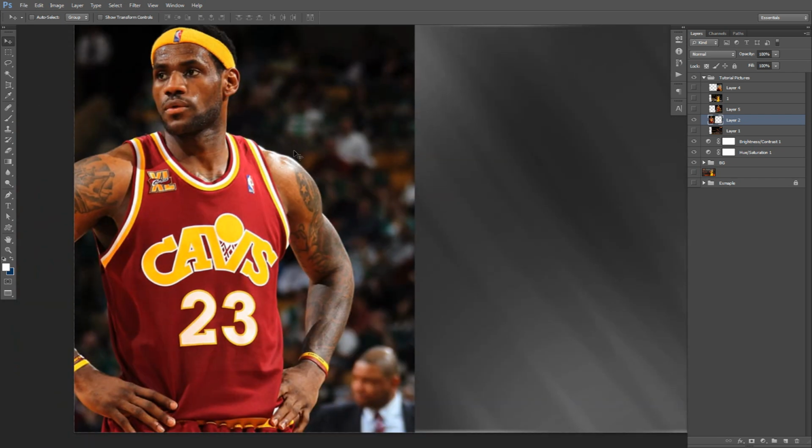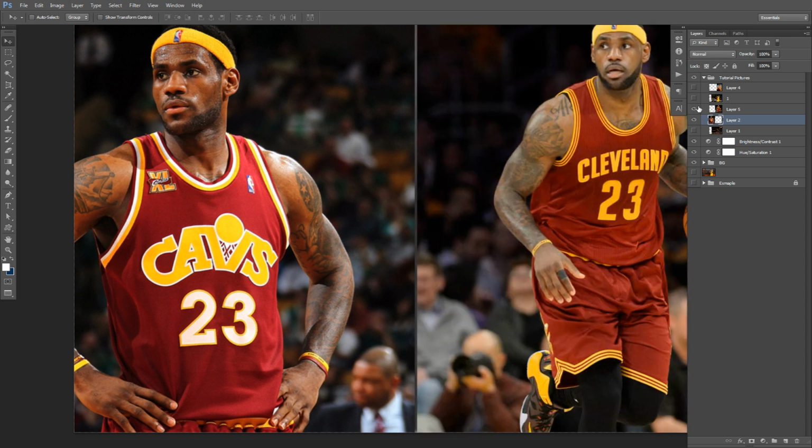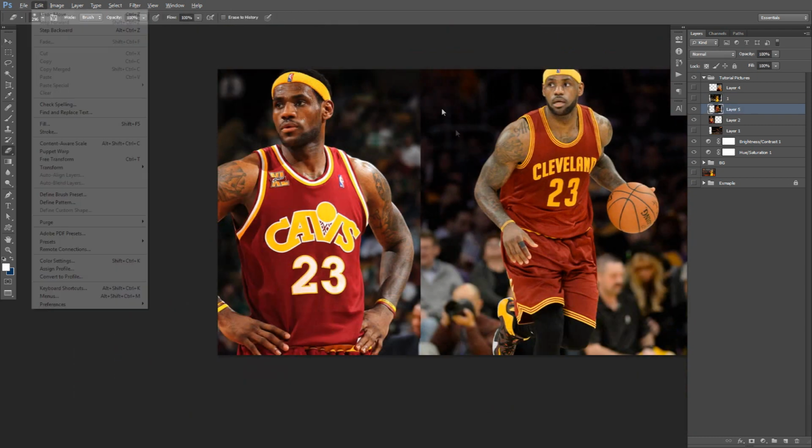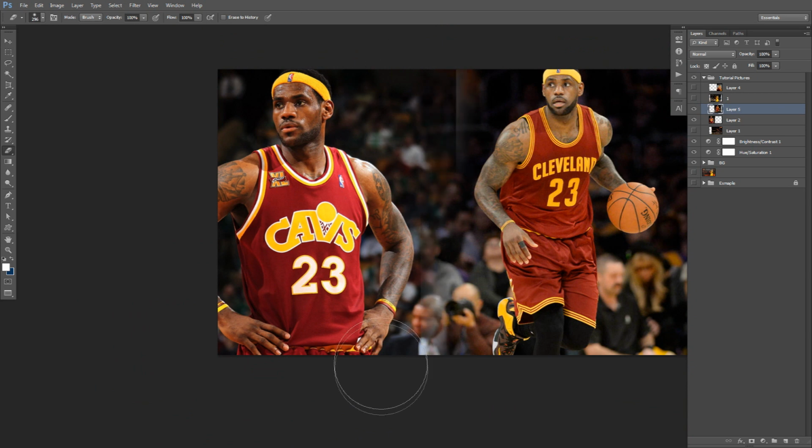So like I said, I'm no longer using the eraser, because usually what I would do is take 2 pictures and move them over a little bit. This is the wrong one. I would take an eraser and blend it like this. But then I figured out that it just does not look as clean as using a pen tool and masking where they should be, and not pressing delete. Hide that layer really quickly.